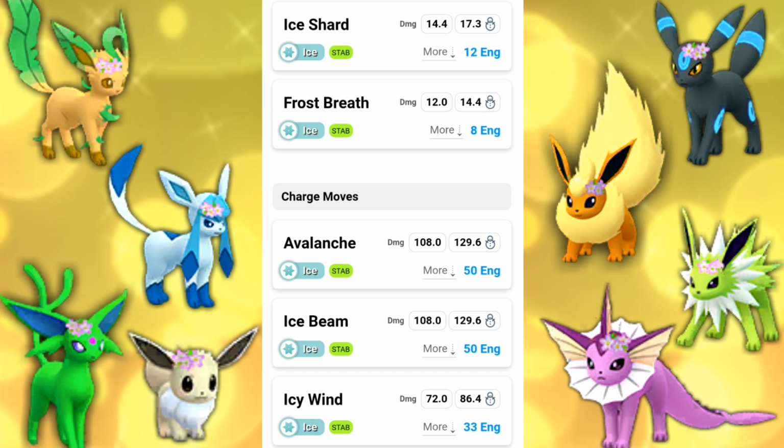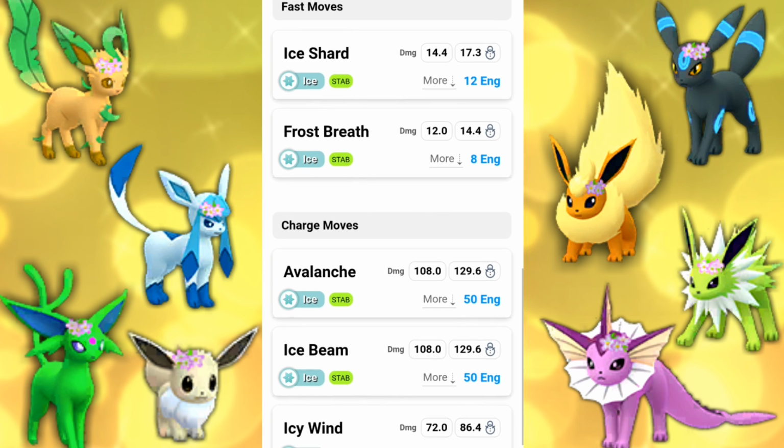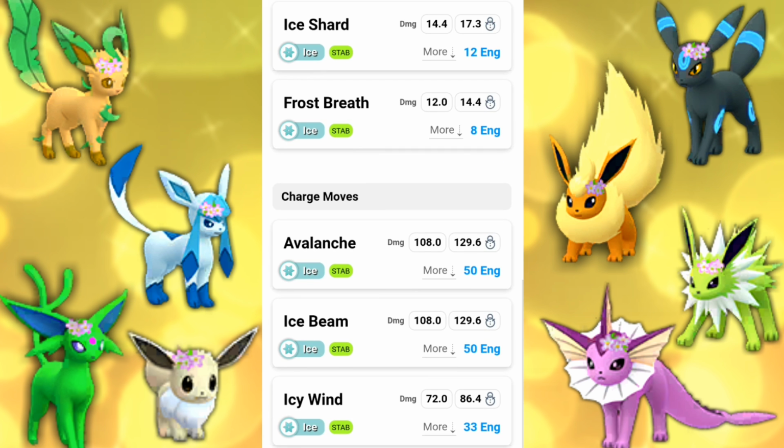Ice Beam is another strong attack. So they're basically the same thing, right? Like we went over for the Mamoswine video. So this has a great move pool. As far as coverage, it's not looking great.